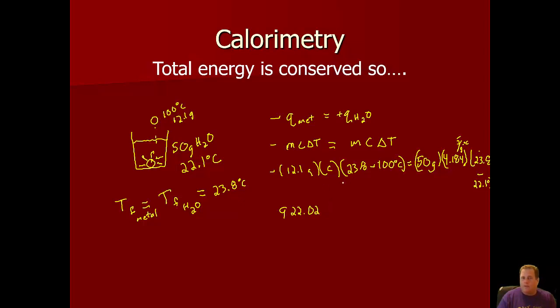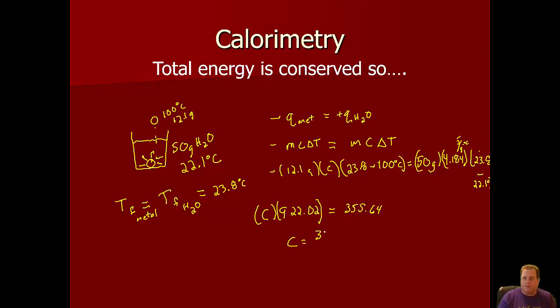And if we look at what's going to cancel, remember over here, we're going to have grams and degrees Celsius, right? We're going to have joules and grams degrees Celsius over here. So what isn't going to cancel will be what we expect for our units. So I'm going to leave those off right at the moment. We have 355.64. Oops, and this is C times that, because our specific heat is what we're missing over there.